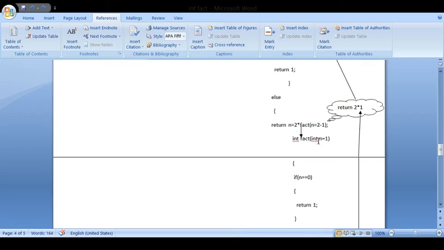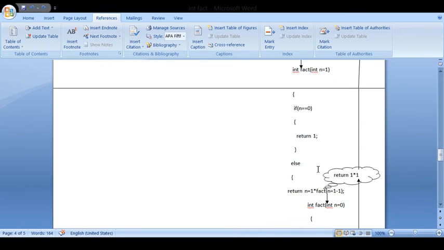So this is where it is going to reach the if condition. So if n is equal to 1, then it will reach the next condition, that is 1 into fact of n. This function is called, and it will call this function again and reach the stopping condition here.